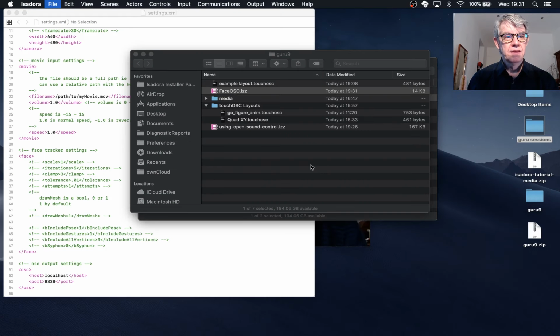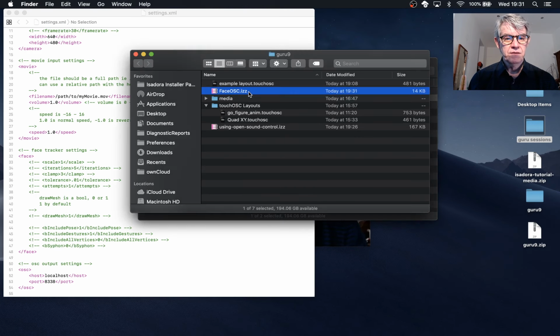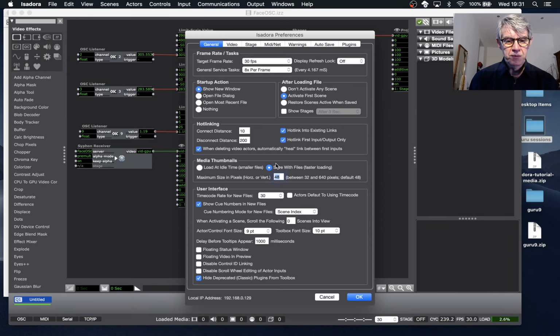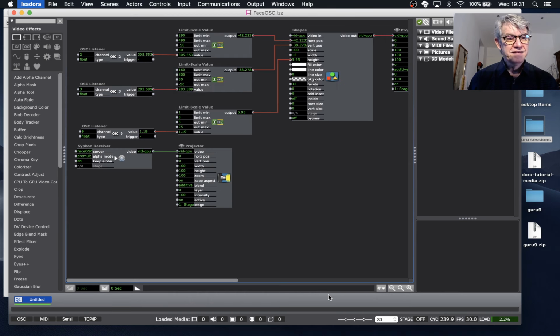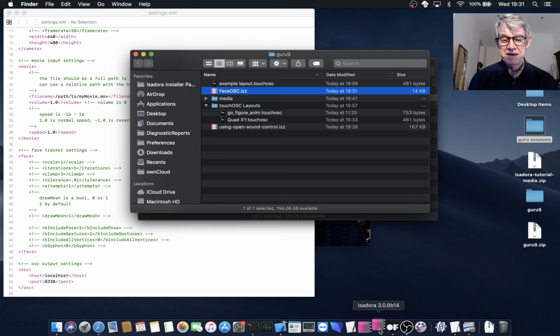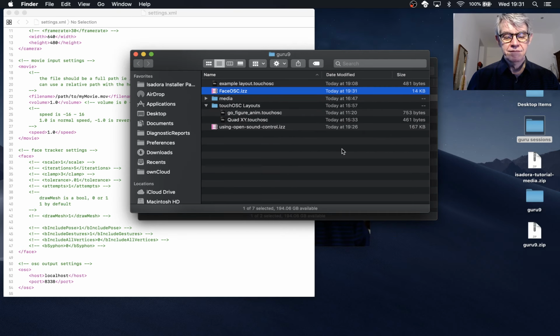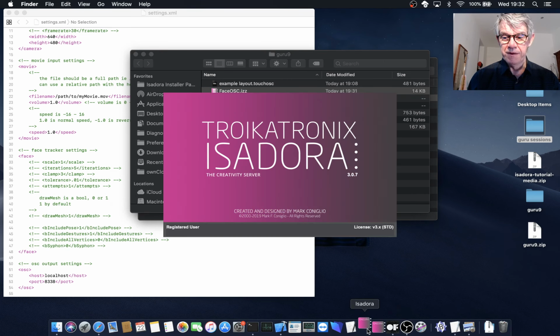Wait. All right. Wrong file. Let me get FaceOSC open. Right. Did I open the right copy? No. I guess I was using the beta, wasn't I? I was using the beta. Anyway, no harm done, I guess. Okay. All right, let me just go with the 307. I don't know what was going on there, why that didn't stick.